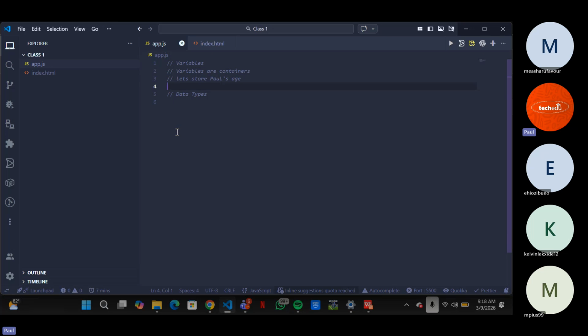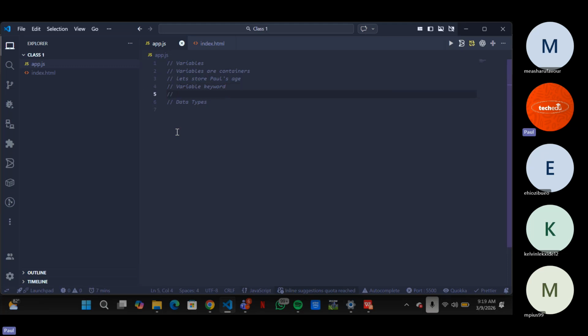So now there's something called a variable, and for you to be able to store your variable, you have to take note of three things. Now I need everyone to understand this. The first thing is your variable keyword.